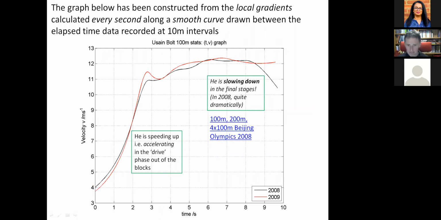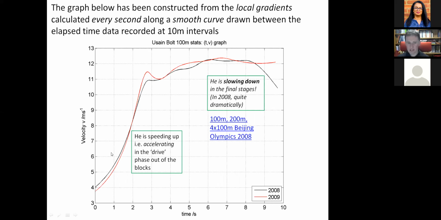So I've got a few caveats to this. Now, he's clearly not starting from 4 meters per second. You know, he does start from 0. However, we can assume he kind of explodes out of the blocks. This is a problem with the small number of data points we've got. So to fit a nice curve, I've set the velocity to be this reasonable amount at the beginning. But in general, of course, there will be a rapid acceleration as he explodes out of the starting blocks.